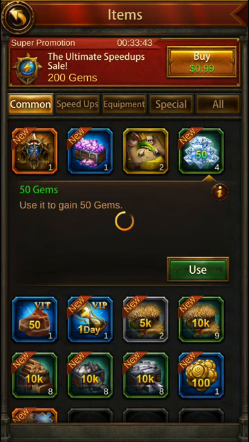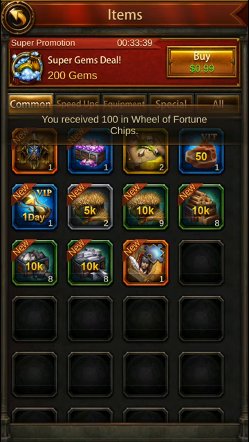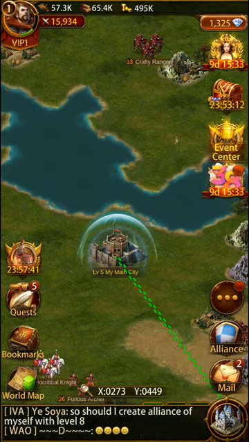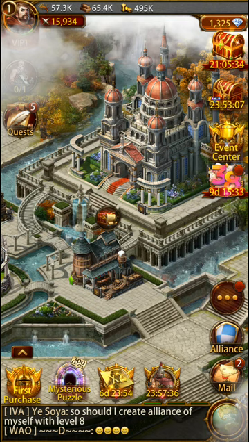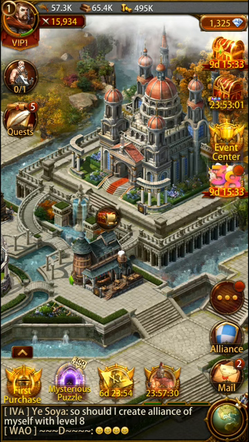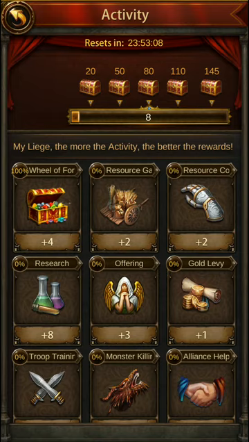Use the chips as well. Wait for the 900 chips, then you can spin the wheel to get more items for your city development. So I have 500 at the moment. Okay, what is there? I already used one chip, I think. Yes.